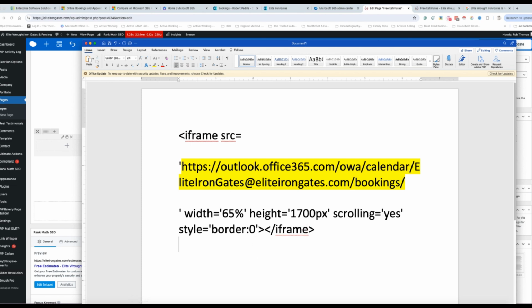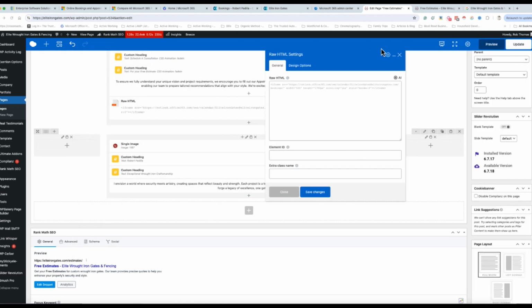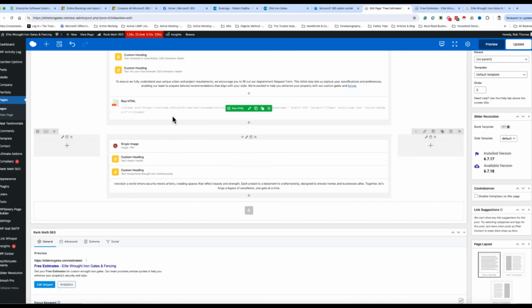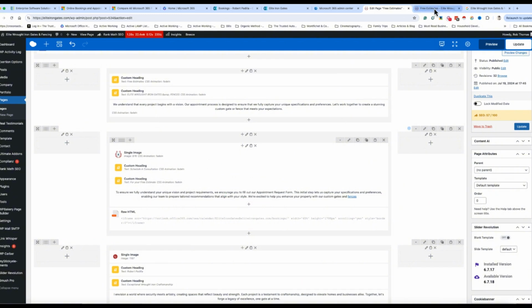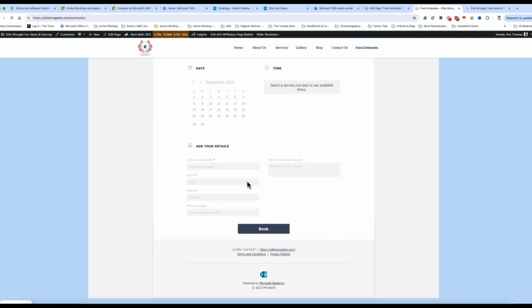It needs to be iframe, right? Because that's not going to work. So I'm going to take everything from here to here, right? I'm going to take all of this, get rid of this. Don't need this. I'll use this in a different way, right? I'm going to put it into the page, but I'll replace it with this. So iframe code, right? And then embed it in the page. You see there, boom, boom, boom, right under this element. And then when I go live, it's going to look like this. So you come to the page and then boom, look at that.